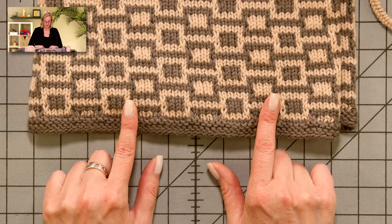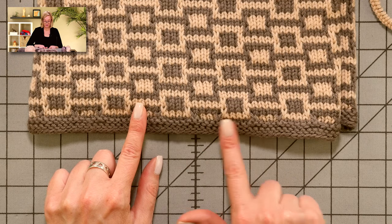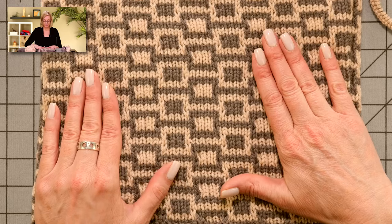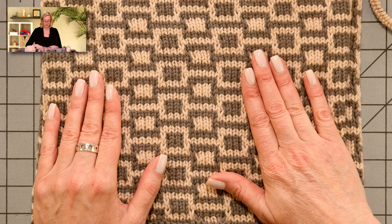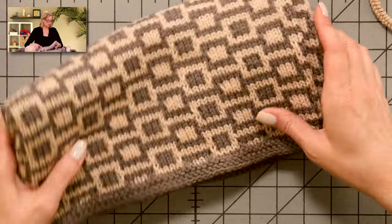The two different colors you're using, one is named the main color, the other is named the contrasting color. Whatever you choose for the main color will end up being your garter stitch border, but you can see both colors are equally prominent when it actually comes to the design. So picking your main color will really just set whichever color you want for the top and bottom border. But we are going to get started with the cast on here.